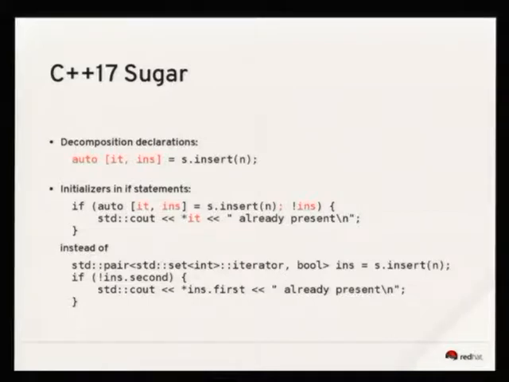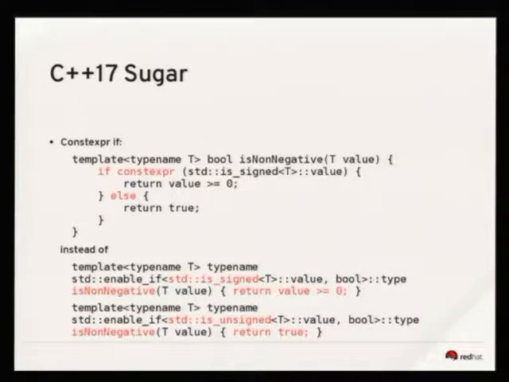Like for example, if you pair that with the decomposition or destructuring bindings, you see how elegantly you now declare some variables, then have the test on that in that one statement, and inside of that if block, you can use that. So I assume these are things that will come more or less quickly to a compiler near you.